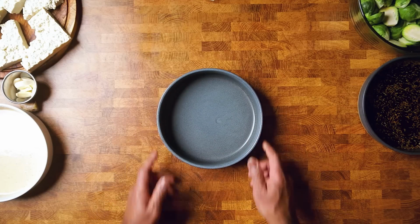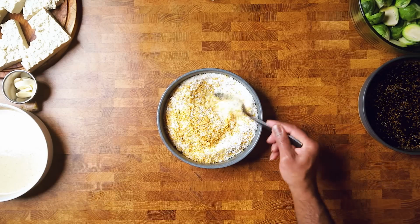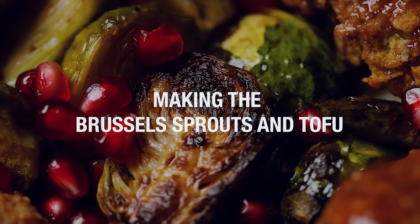And finally, our third bowl. Combine breadcrumbs, or you could use cornflakes for extra crunch, and shredded unsweetened coconut. This is where the tofu will get its crispy golden coat. Now we move to seasoning everything and getting it into the oven.